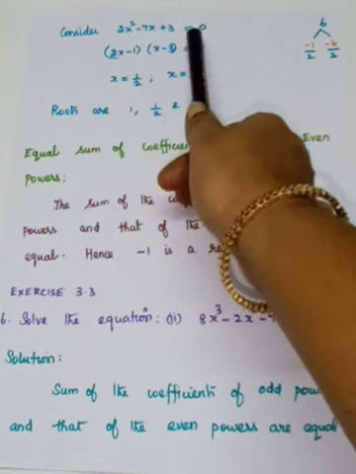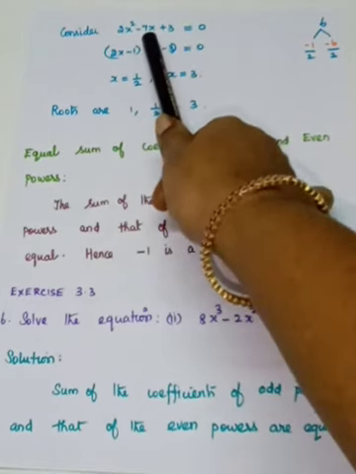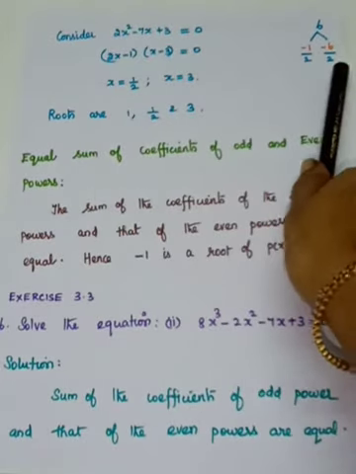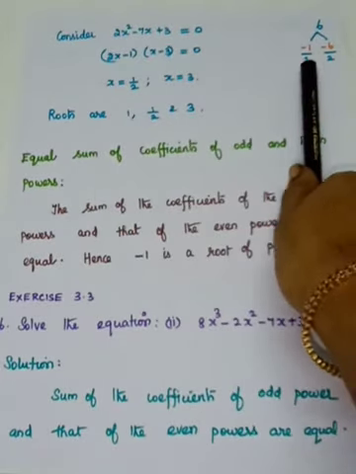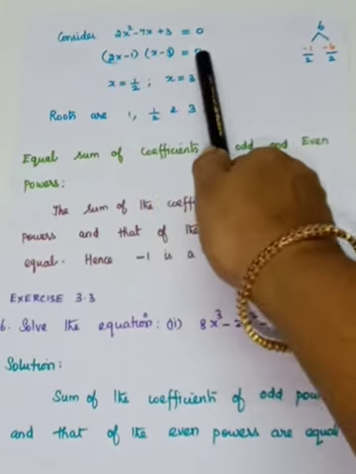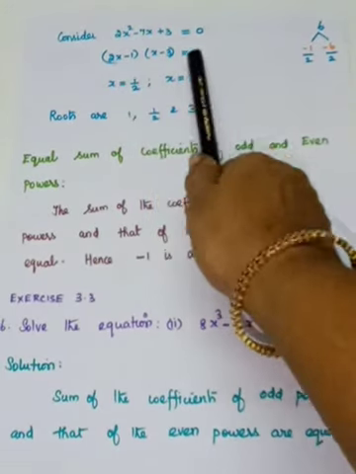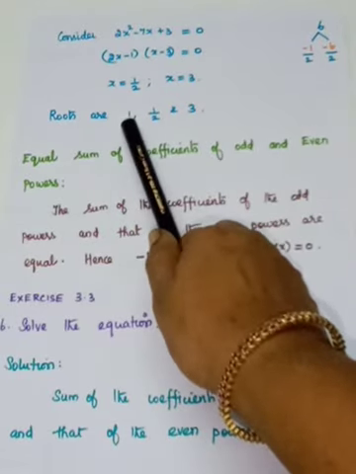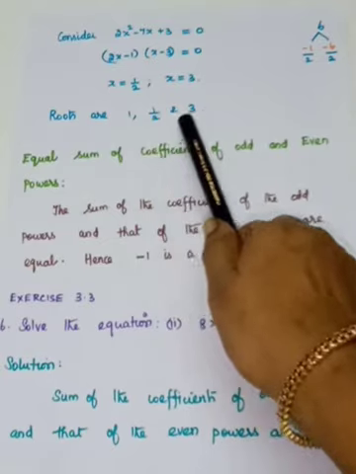When you equate it to 0, you can factorize. The product is 6 and the sum is minus 7. So I have written minus 1 and minus 6. Minus 1 minus 6 is minus 7 when you add, and the product is plus 6. Here the coefficient is 2, so when it is divided by 2, we get 2x minus 1. Here the 2 and 6 get cancelled, so in the numerator you are having minus 3, so x minus 3 is equal to 0. When you equate 2x minus 1 equal to 0, x is equal to 1 by 2. x minus 3 equal to 0 means x is equal to 3. So the roots, as we already found: 1 is the root, and the other two roots are 1 by 2 and 3.